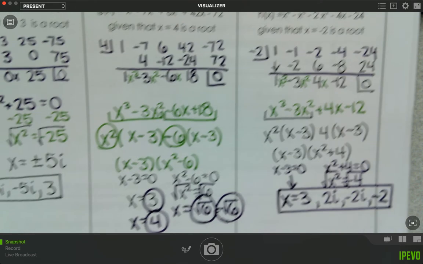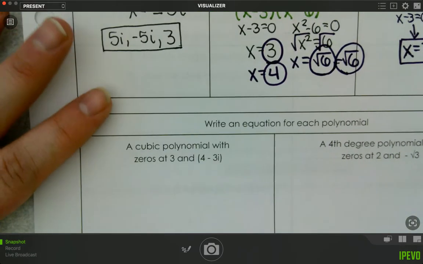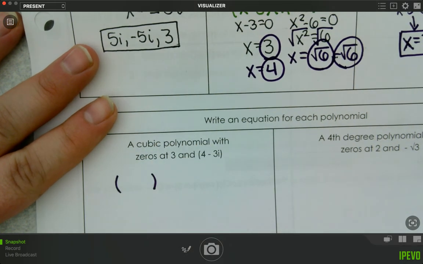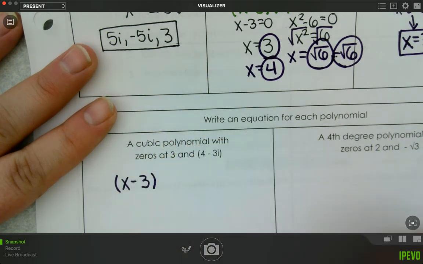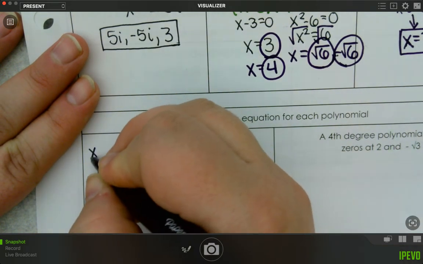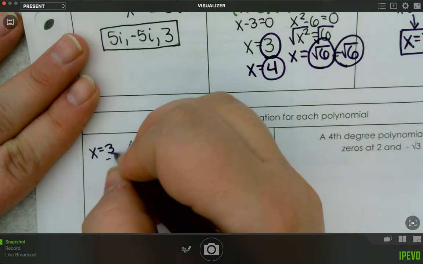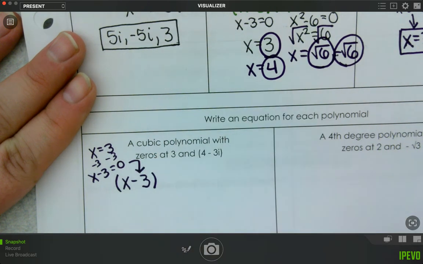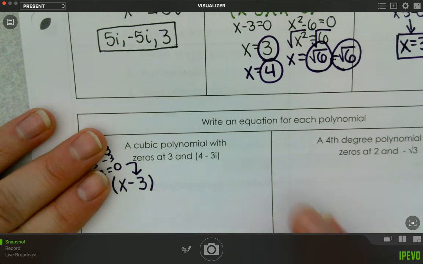And lastly, down here at the bottom, we're going to write an equation. Whenever you're writing the equation of a polynomial, you're going to start with the factors like this. So if there is a 0 at 3, that means that this would have been x minus 3. Another way of thinking of that is if you said x equals 3 and you wanted this to turn into 0 because it's the zeros, that's what ends up going right there. Okay, but that's kind of confusing. It's always just the opposite.